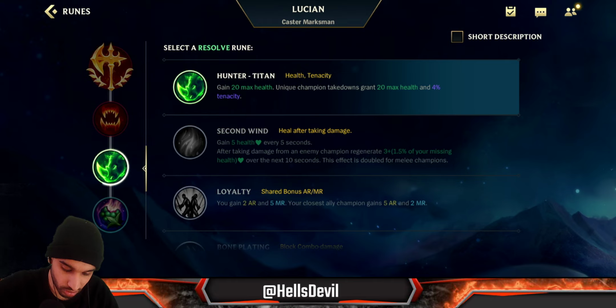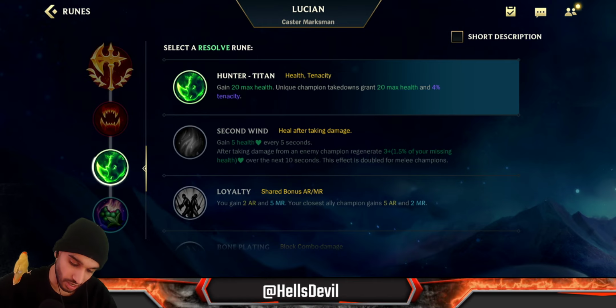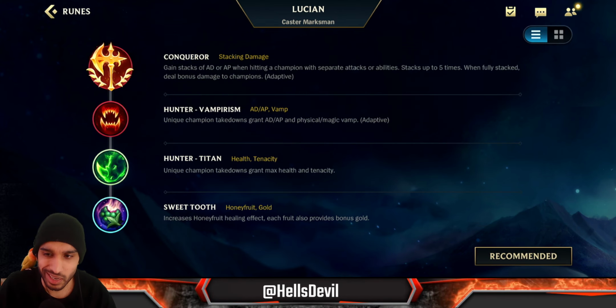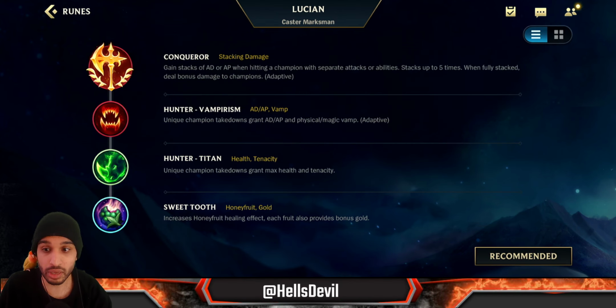So for your third rune, it's situational. Hunter Titan is basically always going to be good if you're against CC. If you really want to win the early game hard, you can go for the adaptive carapace right here. But as I said, Hunter Titan, because Lucian is very slippery, and you want to make sure that you can utilize that third ability to keep dashing around.